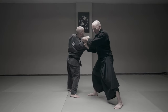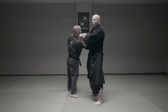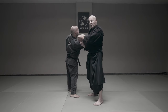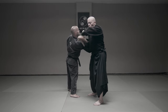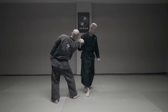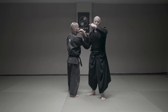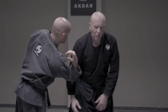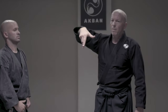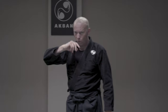Or I can do the longest, but the most devastating route, which is to take his chicken wing, his shoulder this way. And this causes me to take the leg that is far away from the opponent down on the floor. And all of this together makes an imaginary form on the dojo floor.